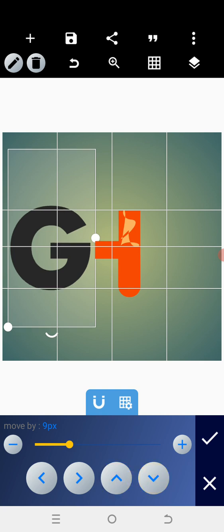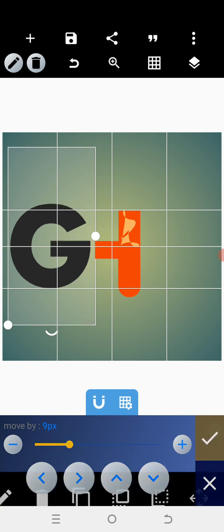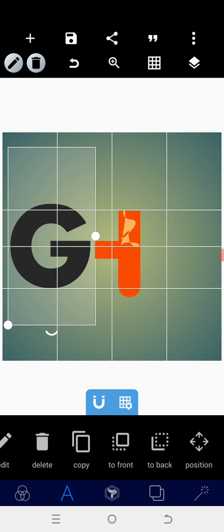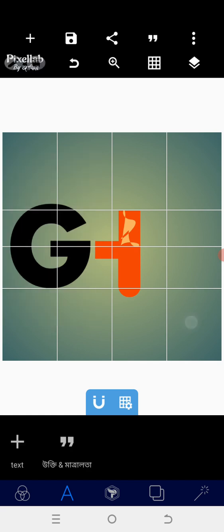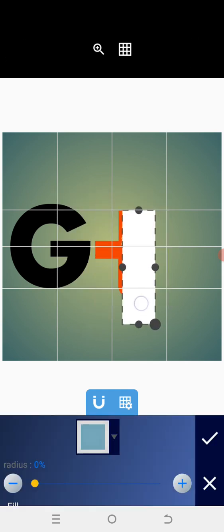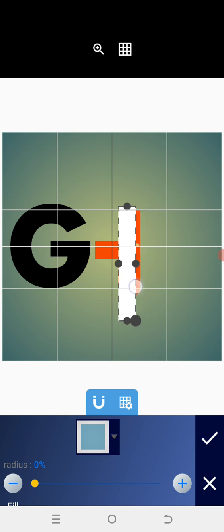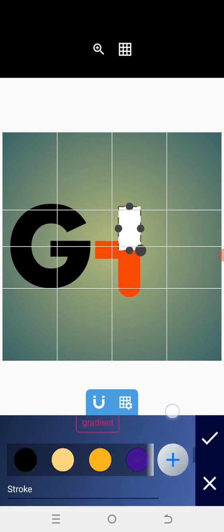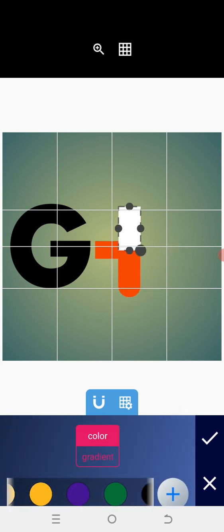Just make sure that the mouth is somehow closed. Then we can increase the length of this letter H a little bit. Just increase it, then increase it at the right part here. Then you screw it up. Now give it the color of your choice. It will be very easy.